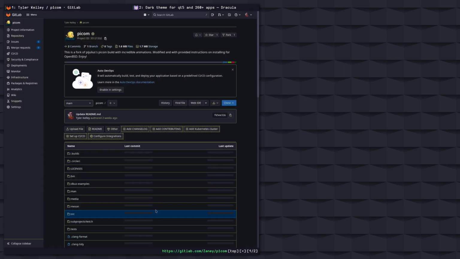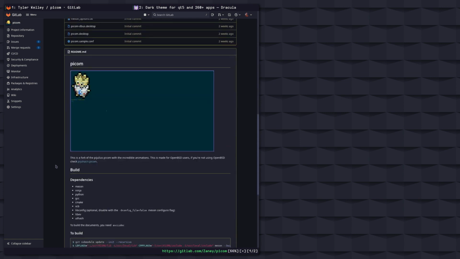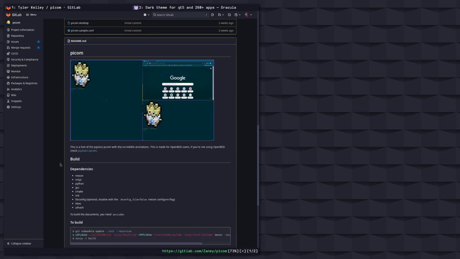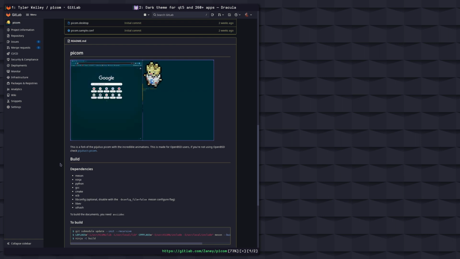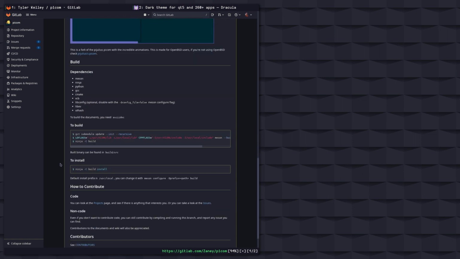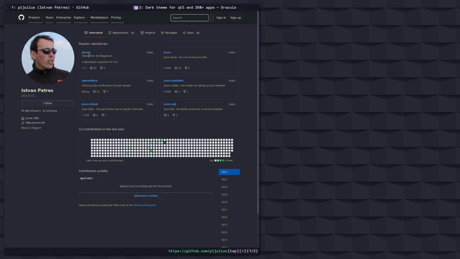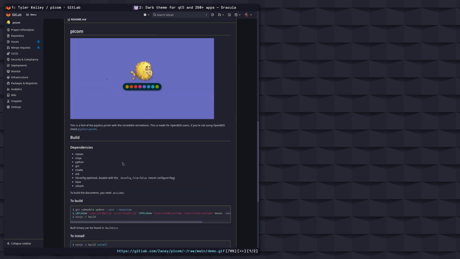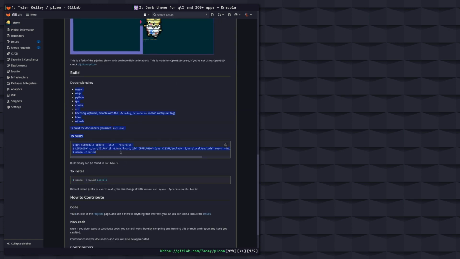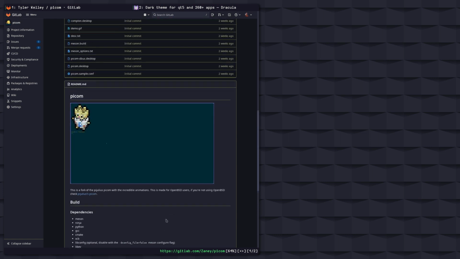But I have it forked over here for anybody who wants to use this build of Picom on OpenBSD. So if you're on Linux, you can just go here and hit pijulius's fork of Picom. If you're running OpenBSD, then I have my own fork, which is literally just his fork, but with modified instructions for just OpenBSD. So you can run through here and install it.